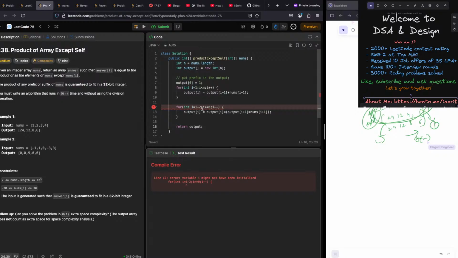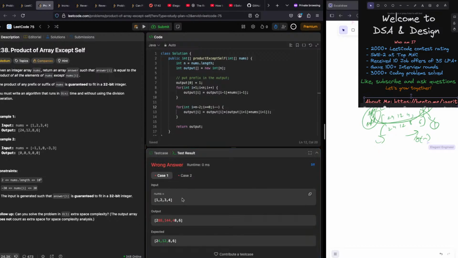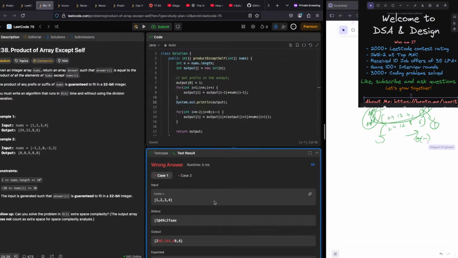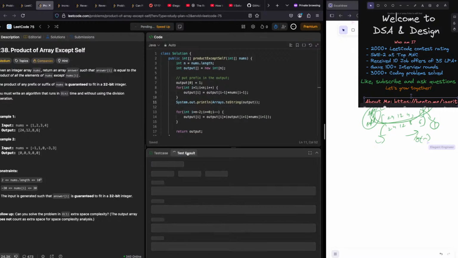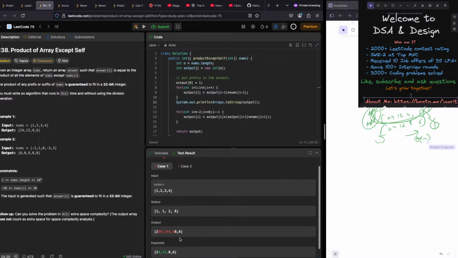So this is for the case where I, oh. Now we are seeing whatever is the output of i.